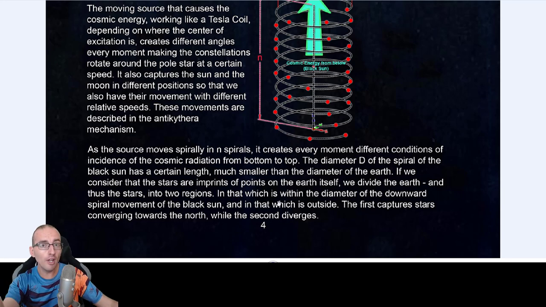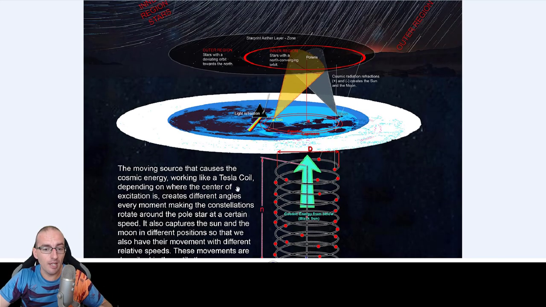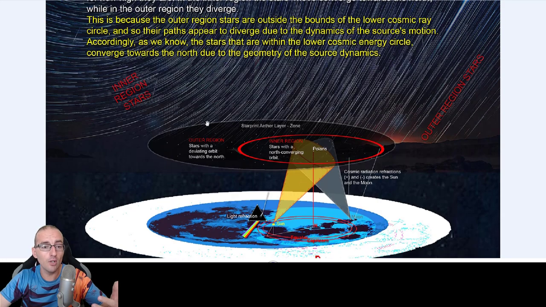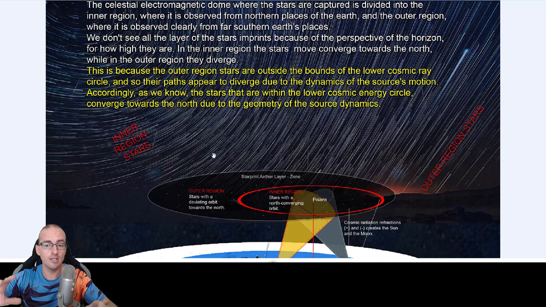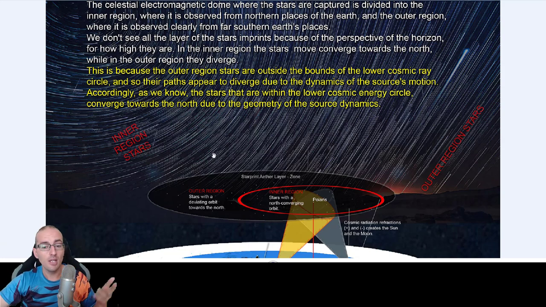The black sun is moving and you're going to have an electromagnetic dynamic field all the time. So the first capture stars converging towards the north, those which are within the diameter of the spiraling black sun, and the others are divergent. The outer zones are divergent. I'm reading and I'm showing you this in order to understand this, you have to sit down, read the text, and then you check the schematics and then you understand. And then you look again at the inner region stars and the outer region stars and you understand the whole thing about the imprints and the electromagnetic field and everything makes sense.